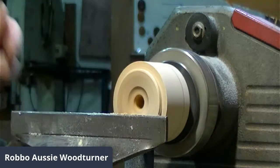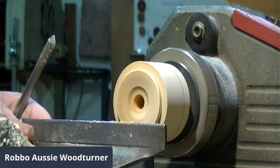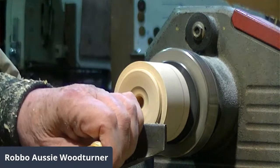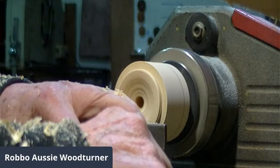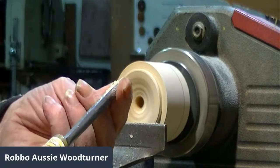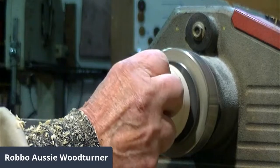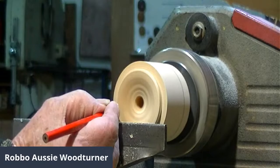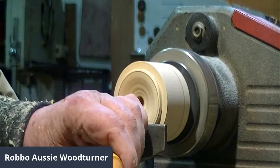Now, when you're cutting just off there and you're coming out, basically it's this hand that's doing the work. You're pulling with it. But you've got to get the handle right over that way so this wing here doesn't hit. Okay? And don't come out past this edge here. It should be about a 16th of an inch or a millimetre. So we just put a line in there just to make sure. Okay? So you can come out to that line there.